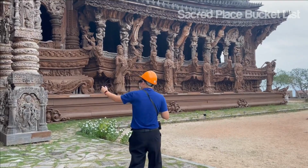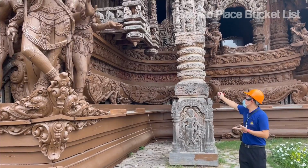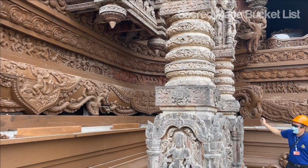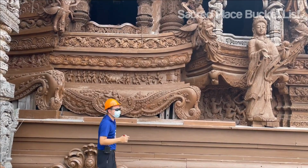Next, this one. This is the cat parade. What for? The cat parade is for praying for rain, right? Because we believe cats have magic power to call for the rain. Next is that one. The royal guards procession. Look at that. And next, this one. This is the royal plowing ceremony. This is a prediction for farming and harvesting in each year.